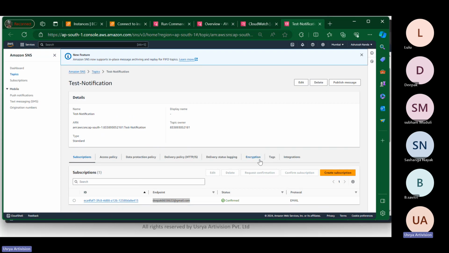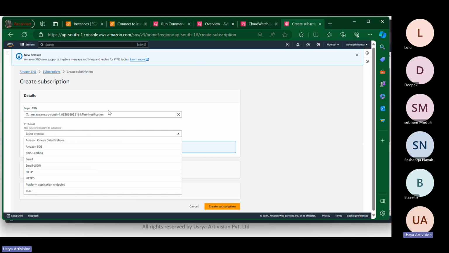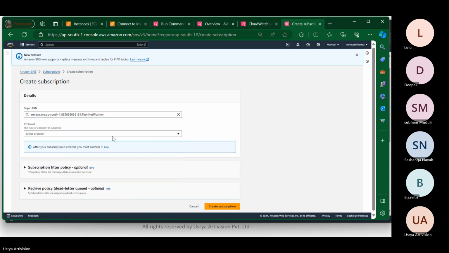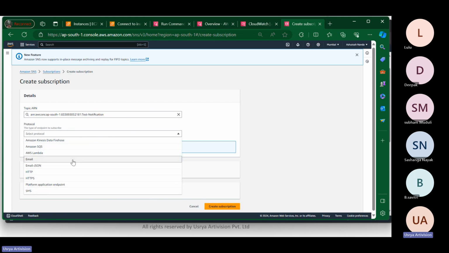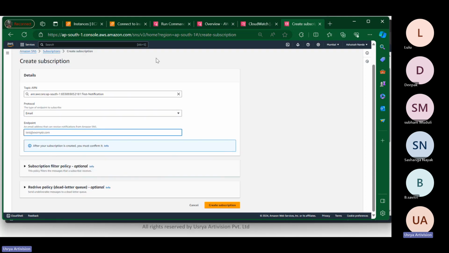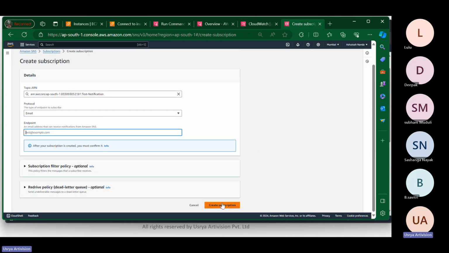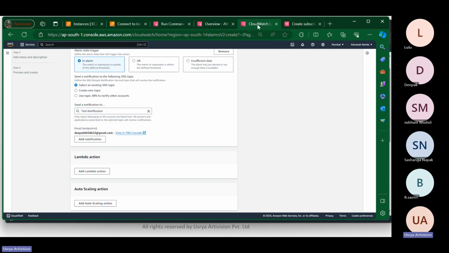If you want to add any other mail ID, you can just create the subscription. Okay, and here you can see the topic ARN for the SNS topic. And here you can mention the email and put your endpoint, like your email ID. Okay, so whichever email ID you want to get the alert on. After that you can just create the subscription. After the subscription, we have to confirm the subscription in the mail ID, because you'll get a notification from AWS to confirm the same, right? So after that only you will get the alert.